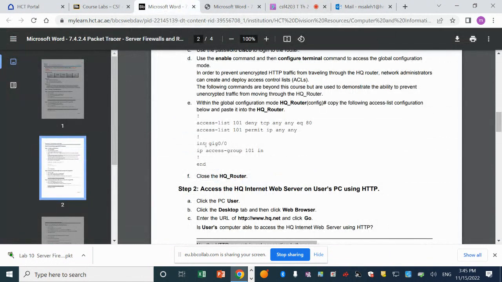And then I will go to the interface. I think this is FastEthernet, right? And then I will put ip access-group 101, end.